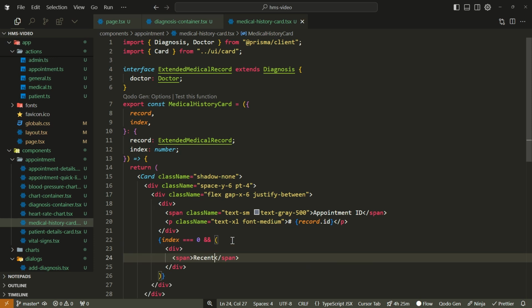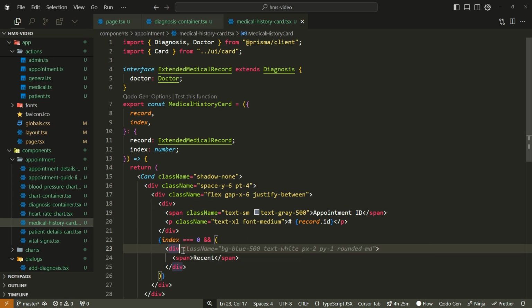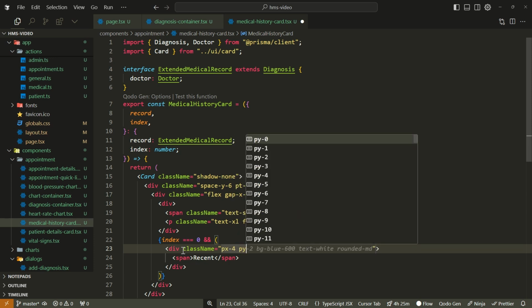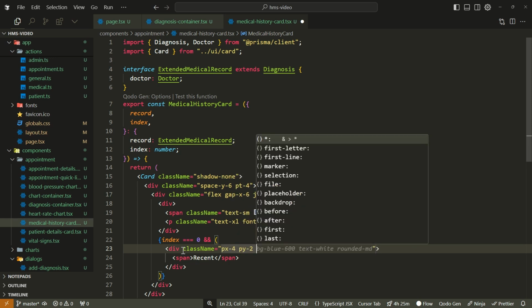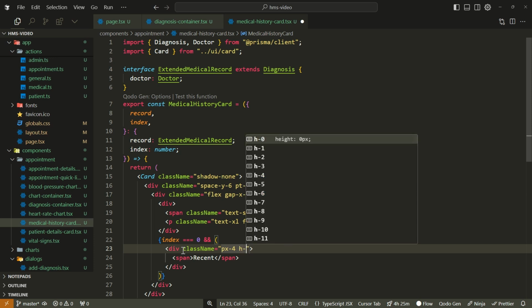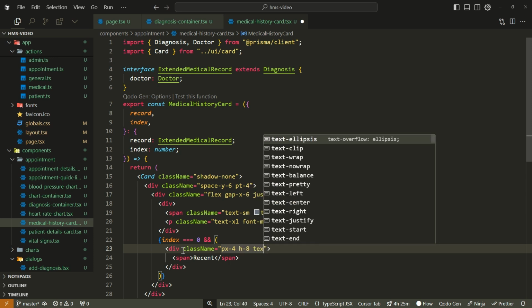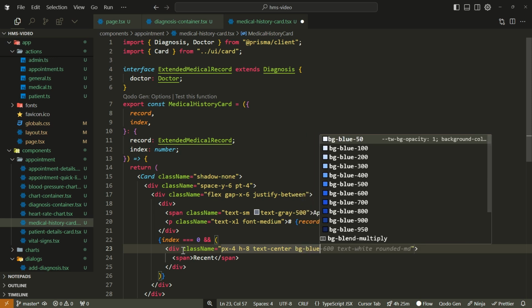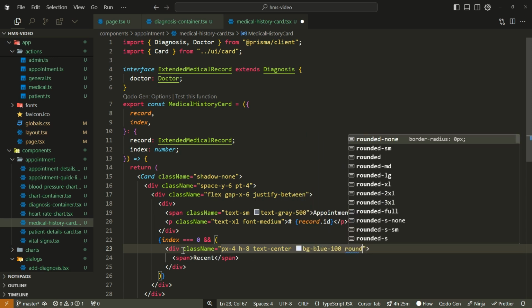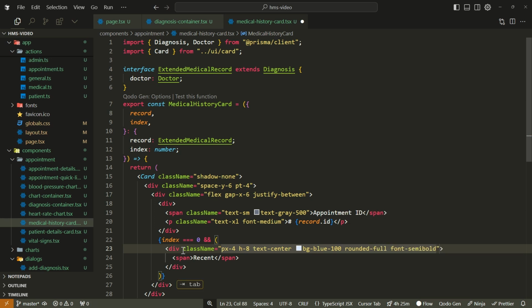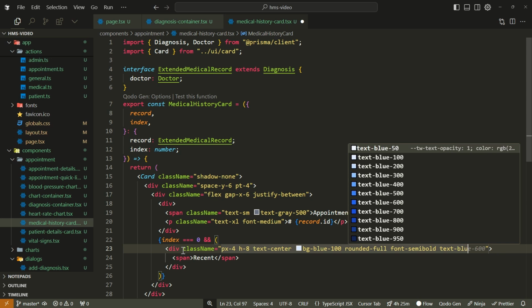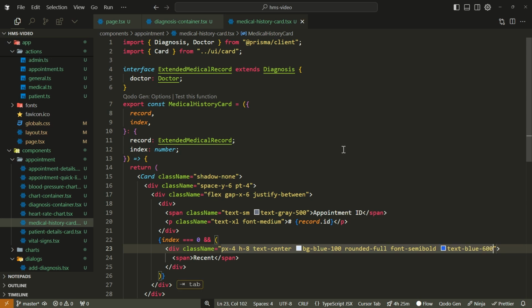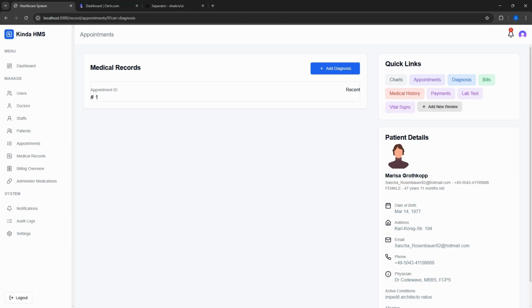That's all. So here I'm going to say px of 4, py of 2. No, let me say height of 8. Text will be centered, and bg of blue-100, rounded-full. Font of semi-bold, and a text of blue-600. Yeah, good. So I just want to show that this is the recent appointment.